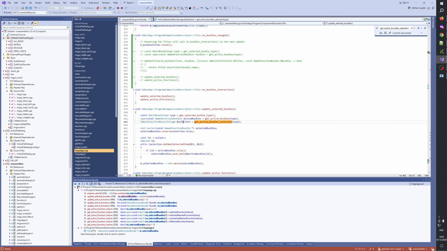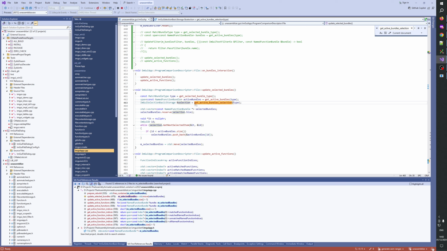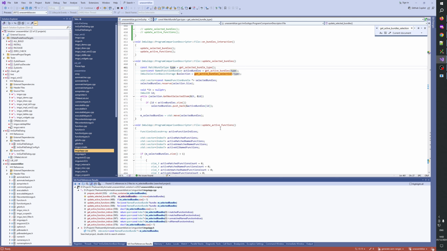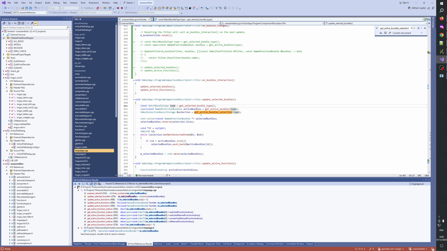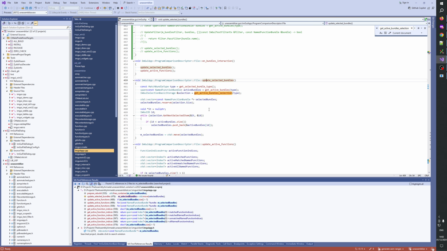So here, when we get the selection, we need to update selected bundles. Type. Active bundles.